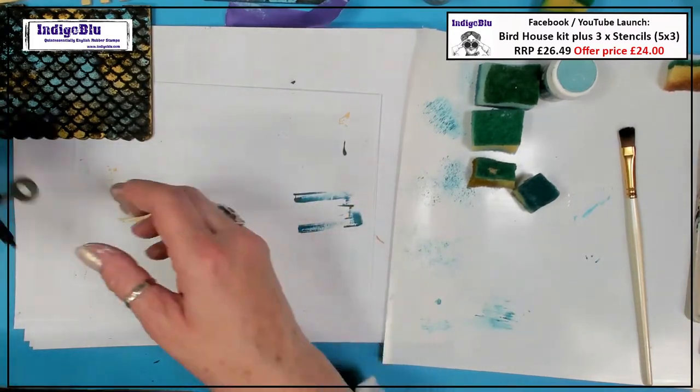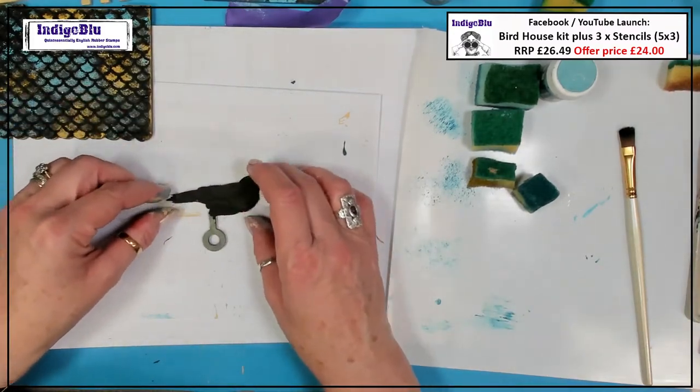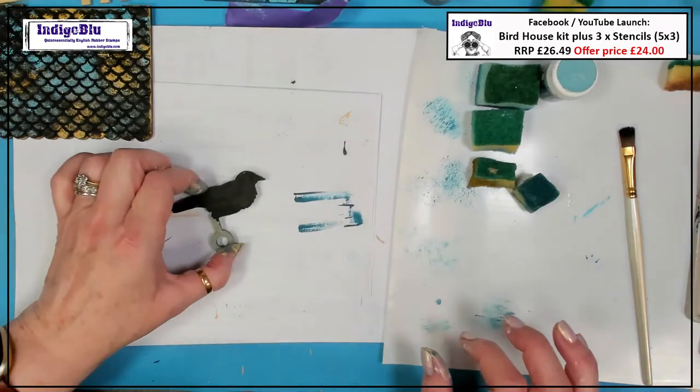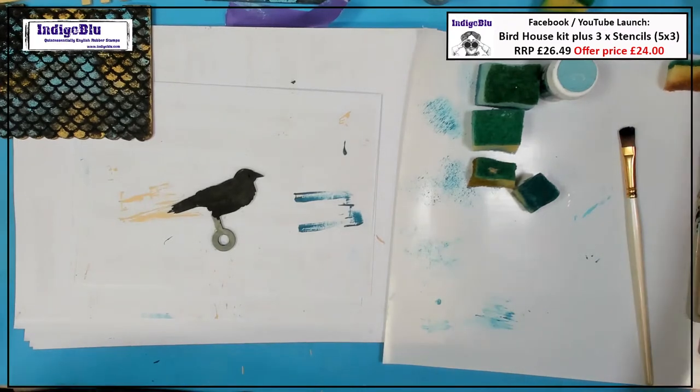Okay, so here's our little birdie, and I've already painted him with the gesso. Let me just clean my brushes a minute.